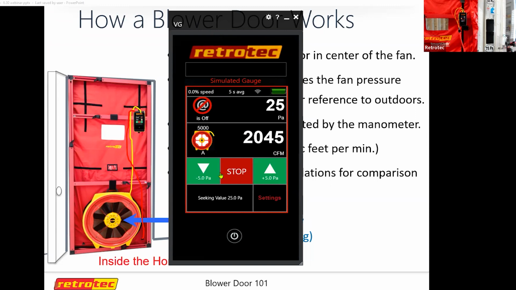And then one thing that I forgot to mention before when we're doing our house checks is the only time where Retrotec recommends not doing a blower door test at all is if you have vermiculite insulation up in the attic. So this is going to be for older houses that were built from the 40s, I think, through the 80s, might be from when they used that stuff. Basically, vermiculite insulation has asbestos in it. And no matter which way you're testing, even if you pressurize, you can disturb that insulation and then it can settle back down into the wall and get into the living space.